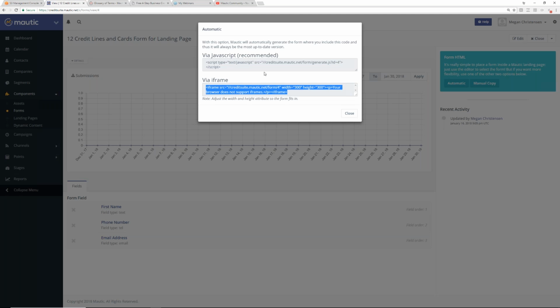Now, if you don't know what via iframe or JavaScript is, then I have some advice: don't try to do this by yourself. I have no clue how to take this code and put it on our website, because I'm not a website guy, I'm not a coder. I could tell you that you could pull up the code for the actual website and input this into the code where you want it to go, but I'm not good with website code. So what I do is I have my guy Mahafazar, and let me tell you exactly what his email is. As a matter of fact, I'm going to go ahead and say it for you on here.